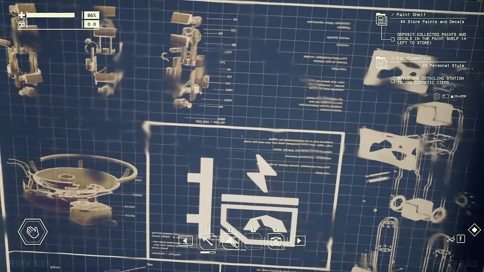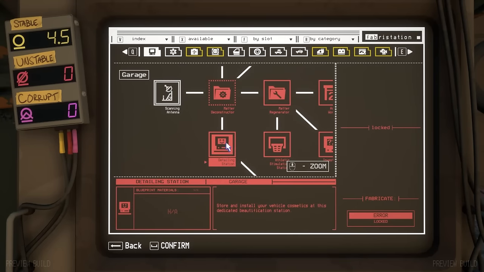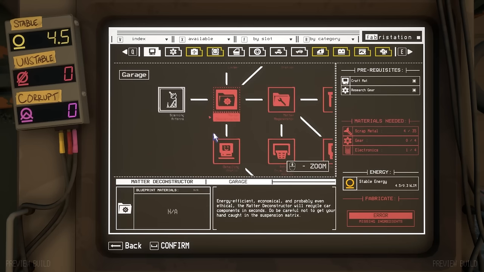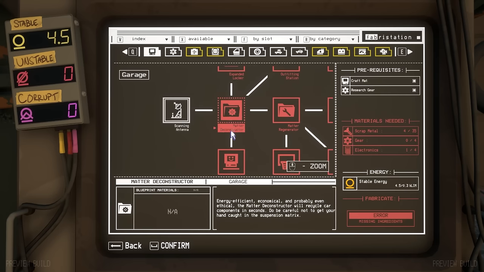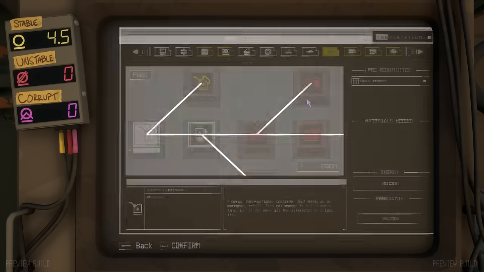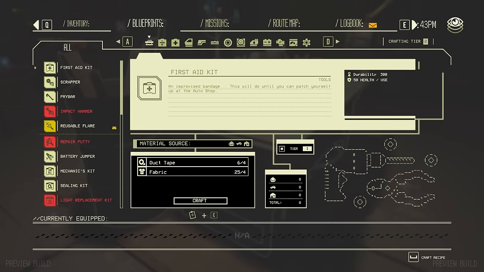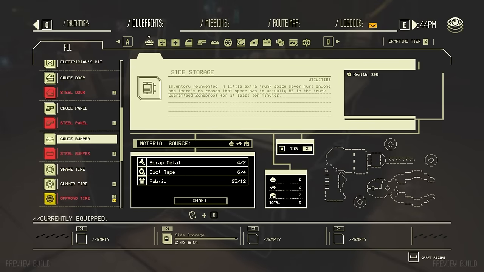It's a little blueprint. All right, so I see the detailing station. I have several items for that, but I don't have it unlocked. I need to actually get this matter deconstructor. So I need gears, electronics. I need quite a few electronics and quite a bit of scrap metal. Man, there's ways to even upgrade our base that I haven't even unlocked. It's pretty insane what they have given us access to here. Yeah, I need to craft quite a few things.